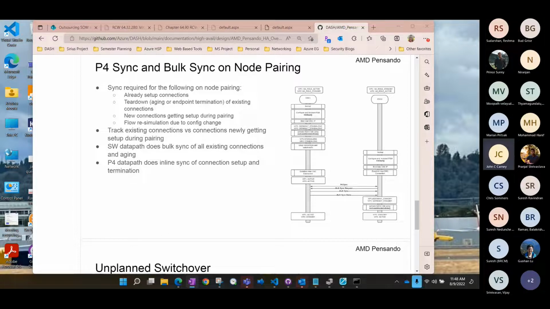You're saying Sonic running locally on the DPU will query the flow state and send it to the other DPU. So the SAI API you have in mind here, is it a "get me a flow" and then I'll send a flow, and then "get me another flow" and I'll send a flow? Or is it more like "start the bulk sync"? Yeah, it can be, because that would take days, and we all know that.